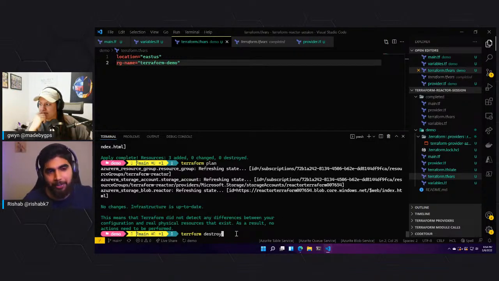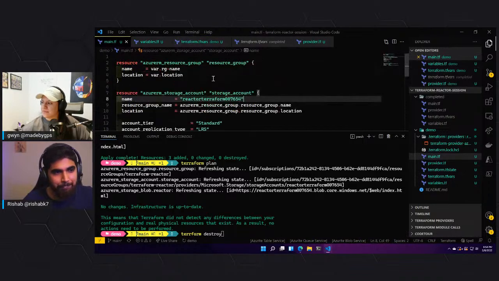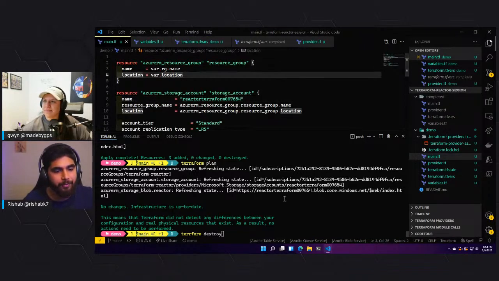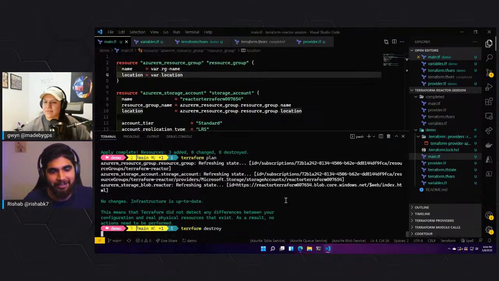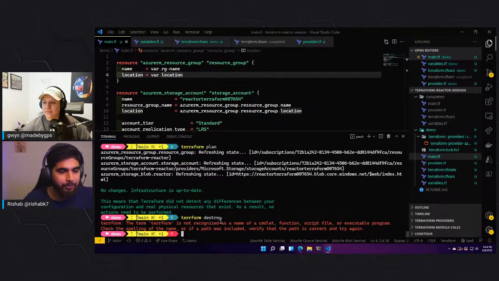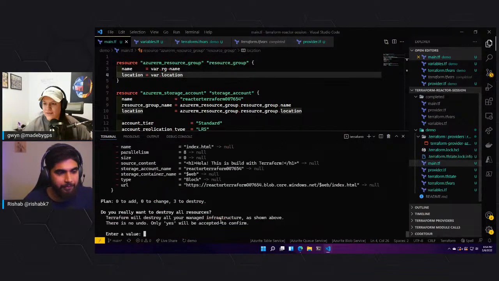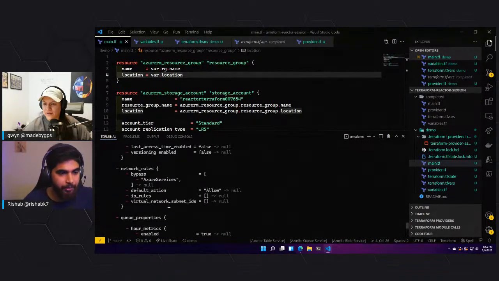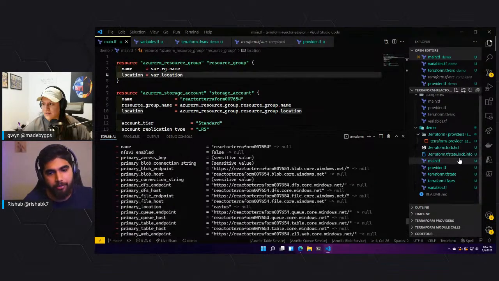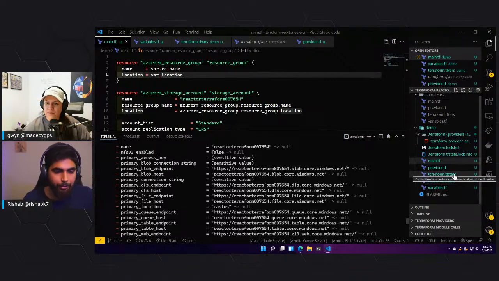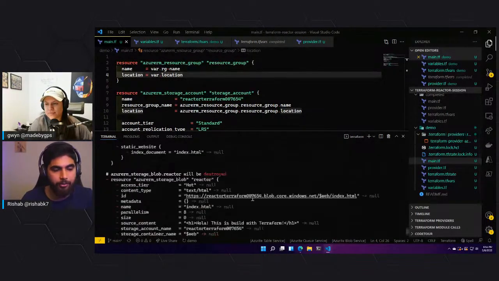And now I think it'll be an issue because we changed main.tf. Let's see what it does. Oops, I missed an a. Forgot the a. Oh, so it did recognize. Because we didn't change the TF state file. The TF state still knows that there were three resources defined and deployed to Azure. It knows that I need to destroy those three.